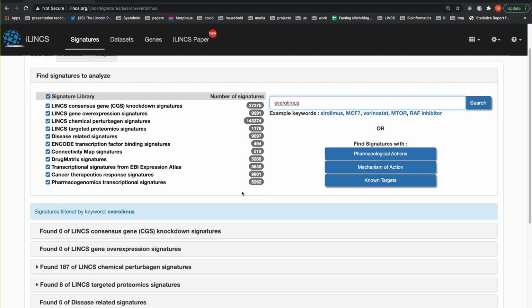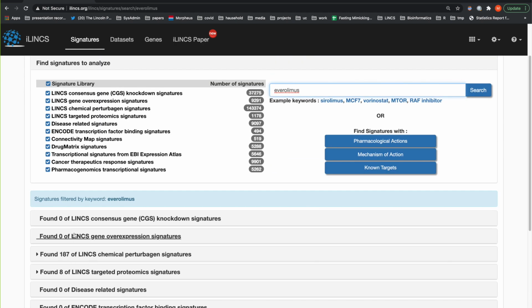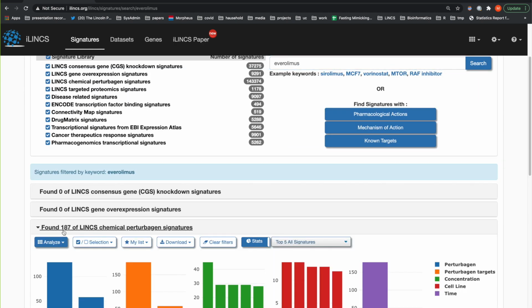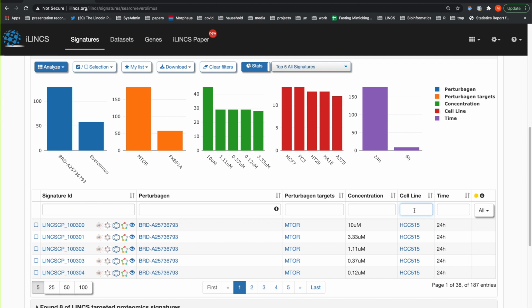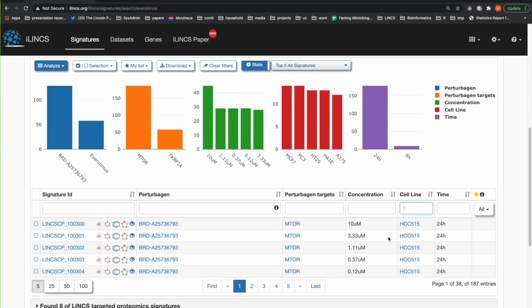So I will search for Everolimus. There were 187 links chemical perturbagen signatures identified. I know which one I want, right? These are summaries of various things about my search that were returned.